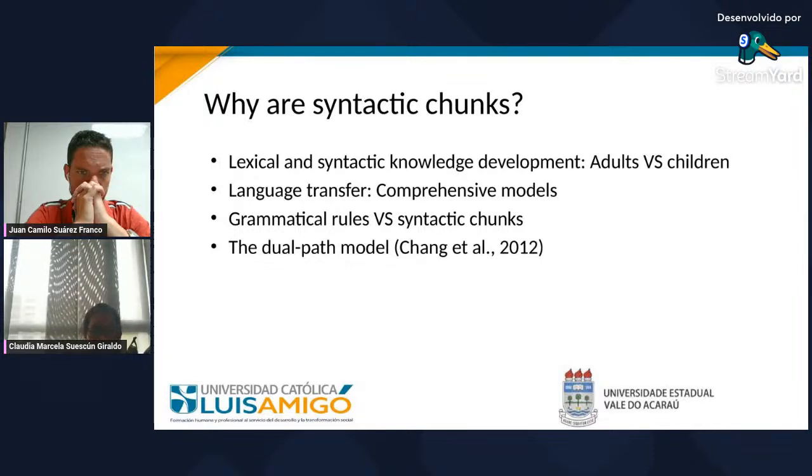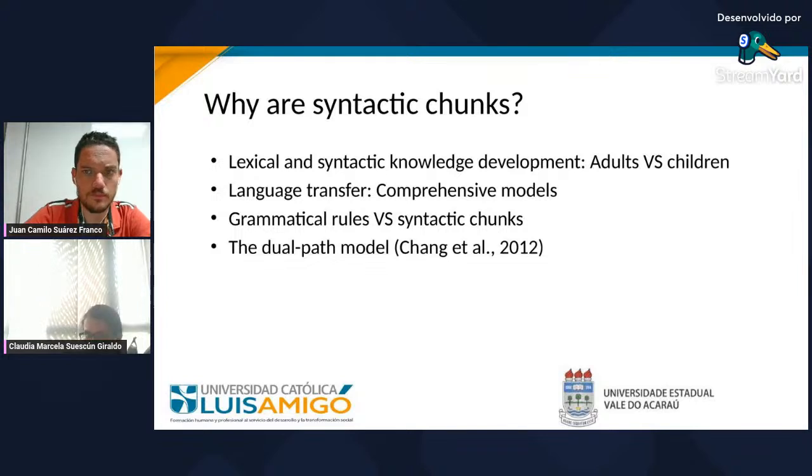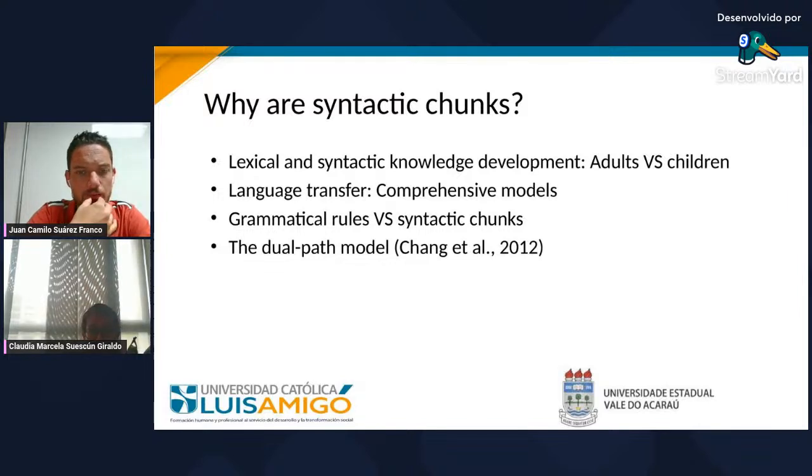This difference was addressed by the dual path model by Chang et al. 2012, in which we understand that when it comes to language, we cannot separate the syntactical component from the semantical component. It is absolutely impossible. It goes both ways. Words have meanings. When we put words together, it has sometimes very similar or the same meaning, but sometimes words, when they are interacting with each other in syntactical patterns, they modify or change their meaning.